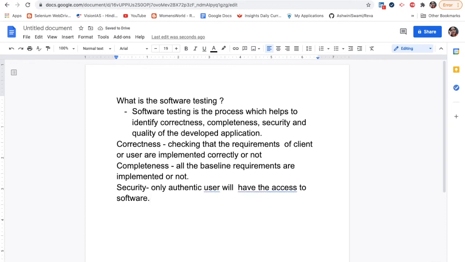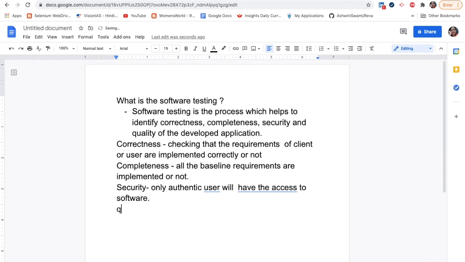This is very important to check, for example, if any software has a payment gateway implemented in it, or let's take a simple example of login. If a user provides wrong credentials and gets access to the software, then there is no use in using such software. So it is very important to check security while testing the software.